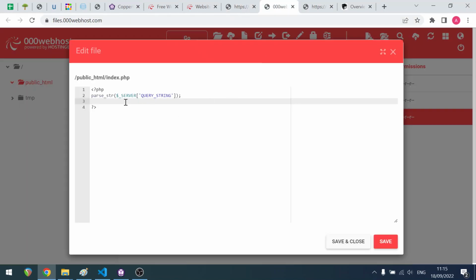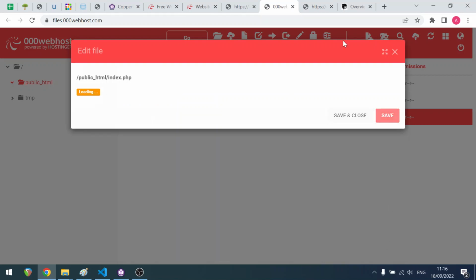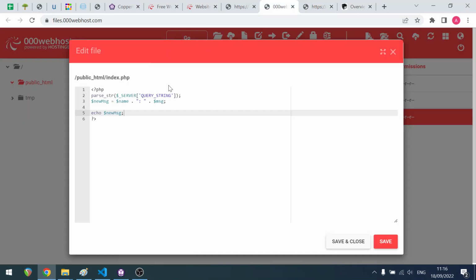So let's just try if it works. So this time I'm actually gonna just create a new variable, new message, and then I'm gonna put here the name, concatenation mark, says something, and then message. I guess this looks correct, and let's just echo this variable and see if it works. So now, yes, we have the string in pretty much the correct format. So this is how we get the message, but now we need to somehow add it to the array which we have in our file.